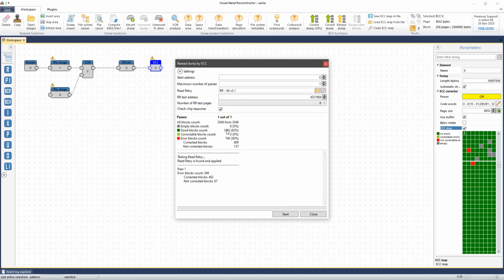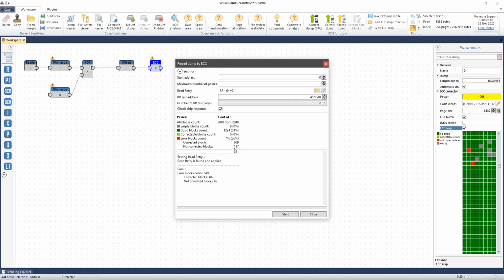But at the beginning, I would recommend you not to bother about it. Just go for standard settings, make 3 passes of your read, and then go to the map and evaluate the overall quality of the dump. Scroll down a little bit and see how your blocks look. What I usually do on the second attempt, when I'm trying to fix all errors in the dump, is find the worst possible block, the block that has most of the red pages, pick up this value, put it in here, and run maybe 3 more passes. And with a very high chance you will get it fixed.